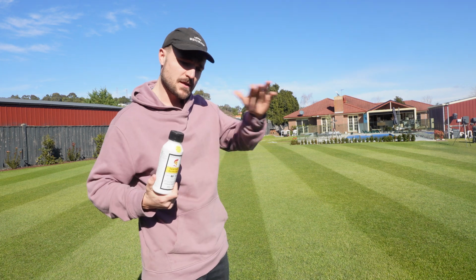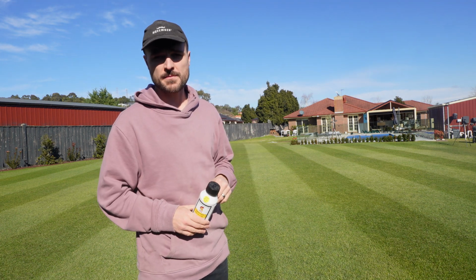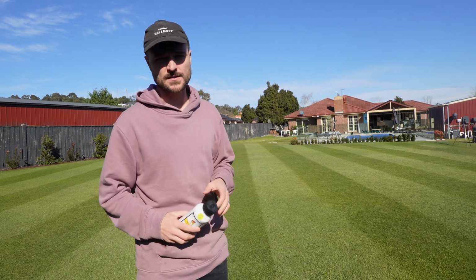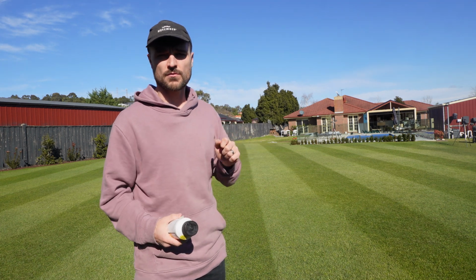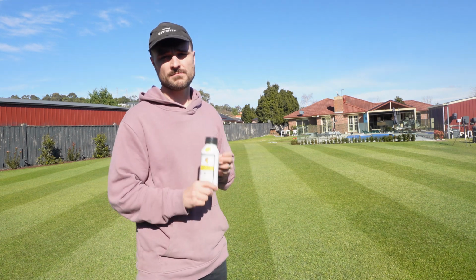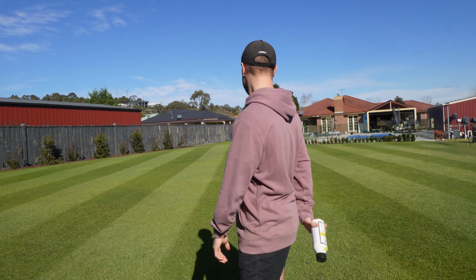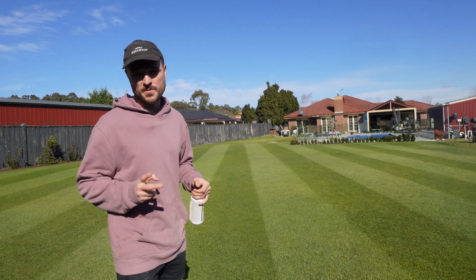If you need to order it, get it ordered now and get it ready to apply before the end of September. If you're in the tropics or subtropical places, you want to be applying this probably about now. Your summer weeds are going to be coming through a bit earlier than us because of the warmer temperatures. But getting that down, really good one, preventing weeds. And as you can see, this lawn is looking absolutely terrible, so better get a quick cut done on it before we talk about the next 2.